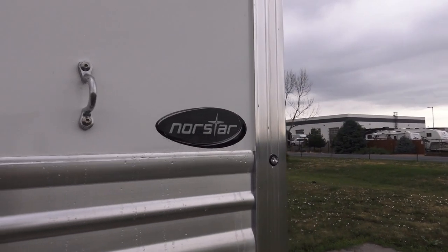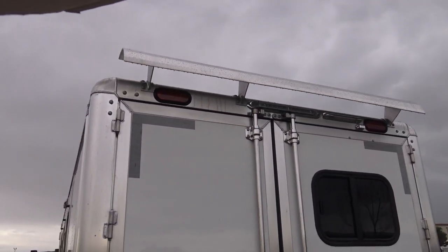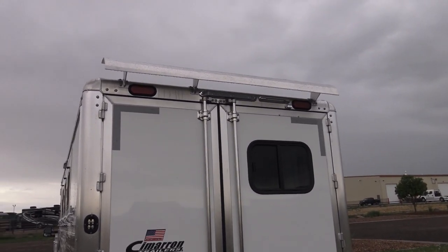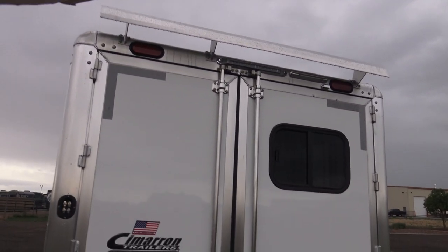And yes, Virginia, it is a North Star. Beautiful aluminum trailers. Oh, look at this. It's the world's fastest trailer. It's got a spoiler like their RV trailers or toy haulers. They're Freedom trailers. They put this on for us. It's got a spoiler, so we look cool. We're ready to go to NASCAR, hang out.